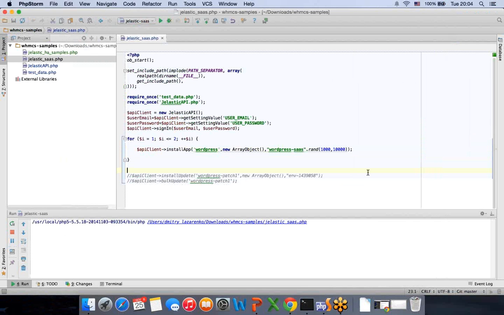Using this approach, you can provision a lot of instances of your application in the cloud, and moreover, you can execute bulk updates on these instances. You can update a whole bunch of your cloud instances, or apply some update patches to particular ones.